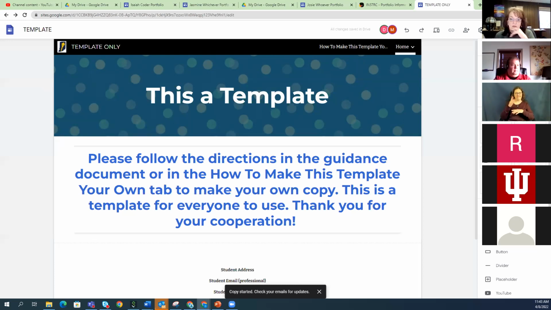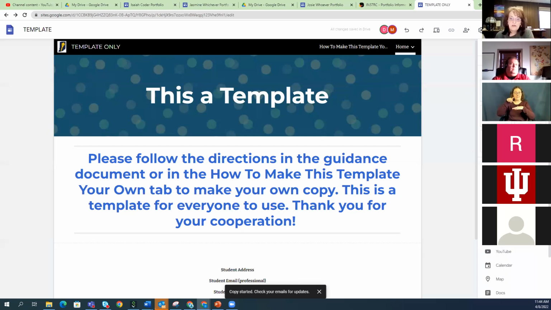Once a layout is placed on a page, you just add the information or picture or video, whatever the case may be. Other options available under the Insert tab are collapsible group, table of contents. Nikki Ford has used this before in a portfolio. Image carousel, a button, a divider, placeholder, YouTube, calendar, map, docs, slides, sheets, forms, charts. Do you think we have enough in there? I think we do.